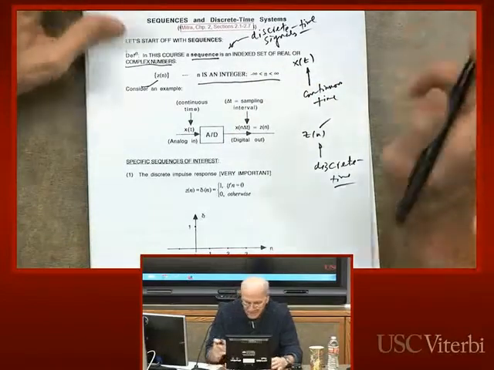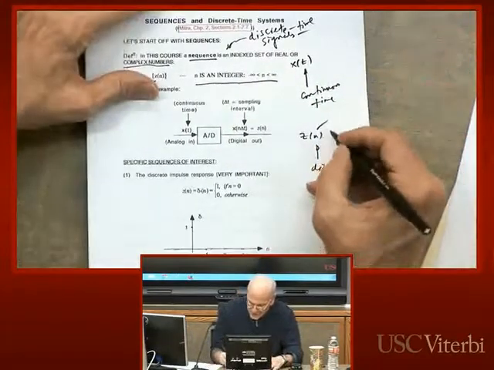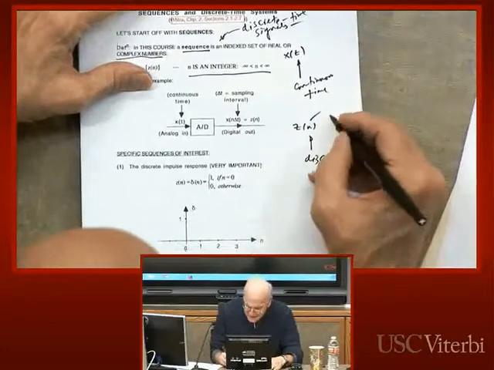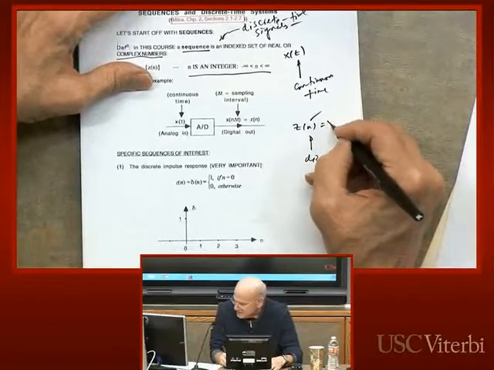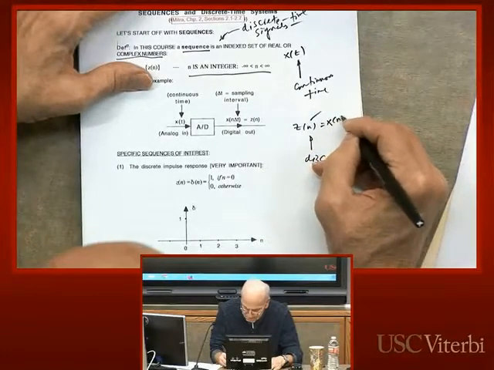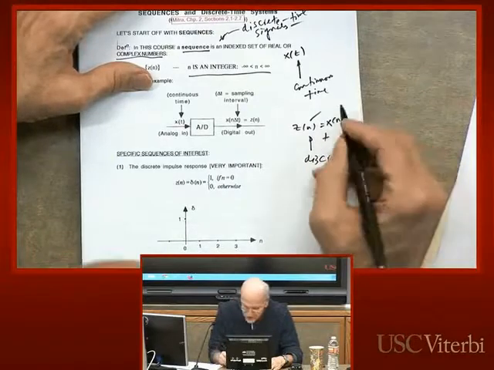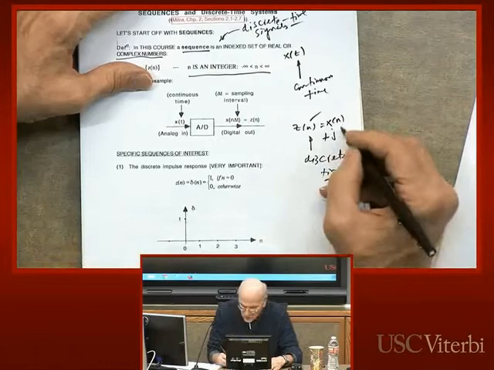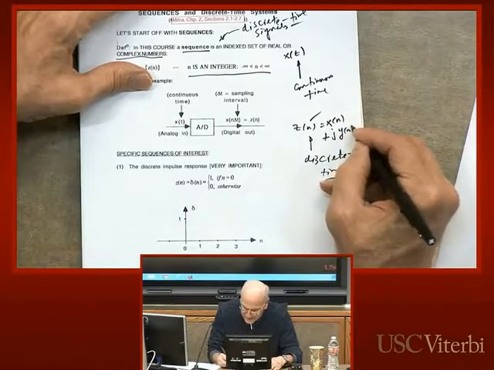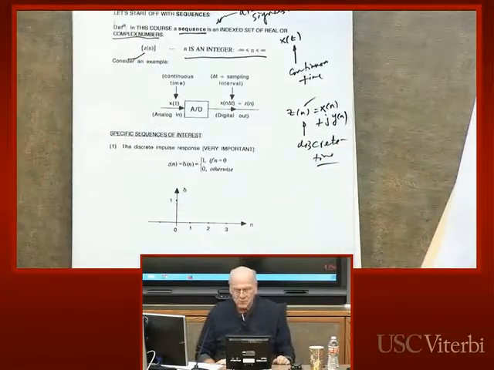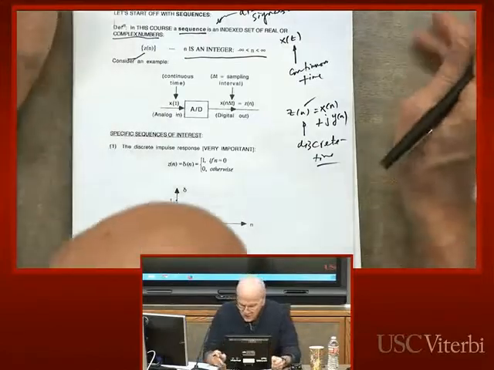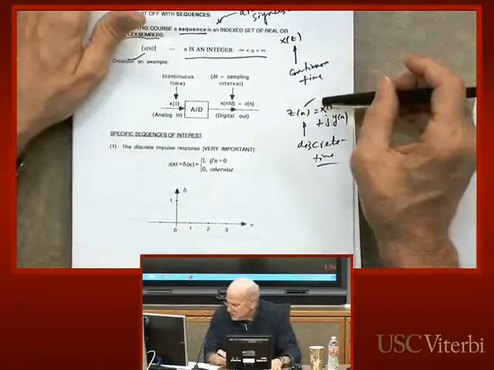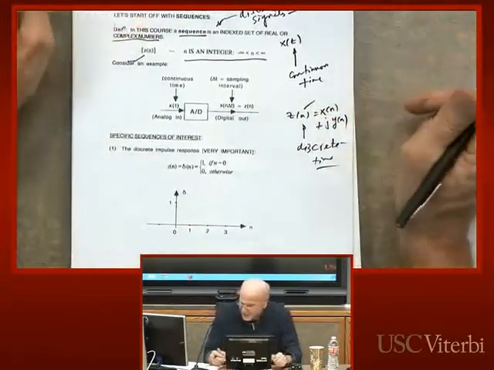And generally, oh yeah, I should point this out. Generally, z of n, I can write it as some real signal x of n plus j, or i, imaginary square root of minus 1, times y of n. Okay? So generally, z of n will comprise two real signals, both the real and the imaginary component.